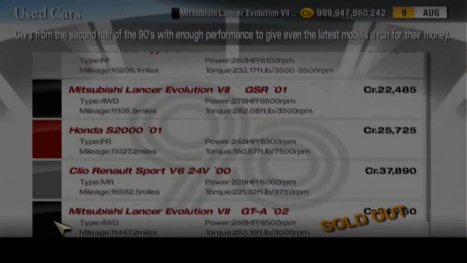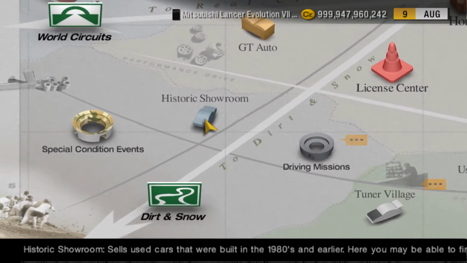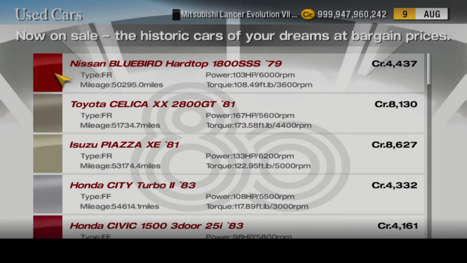Okay, so we've gone through the used car showrooms. Now the historic showroom, and then Japan, and then I'm good with my shopping. I don't remember how much money was here. It definitely wasn't all the way to 9999999 or whatever, but I think I've spent probably 20 some million.